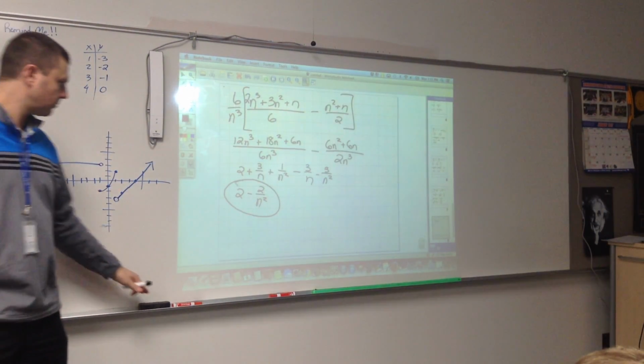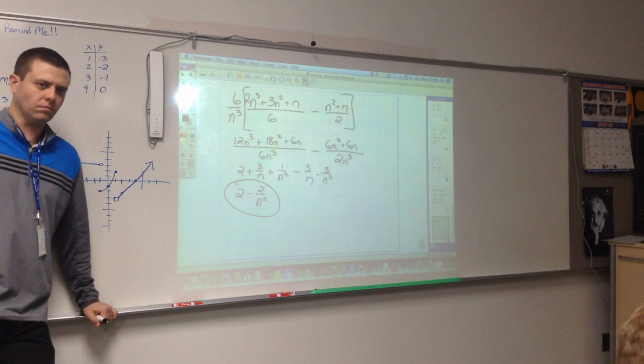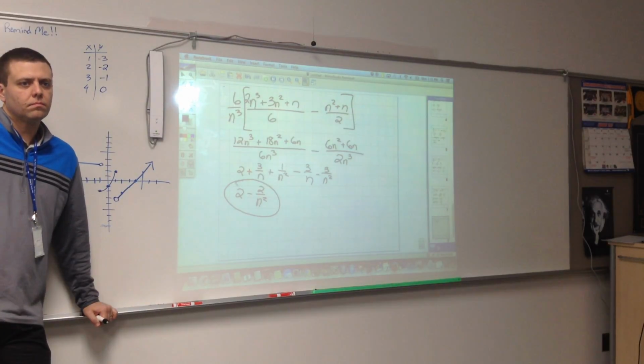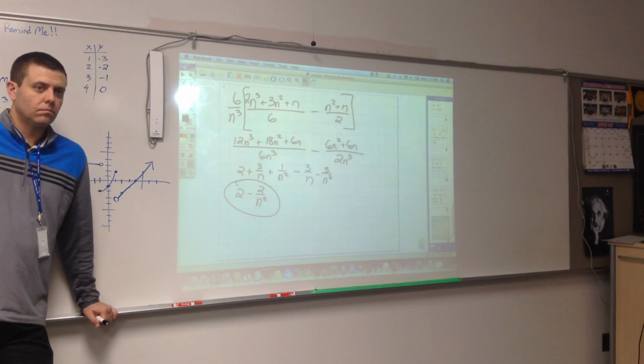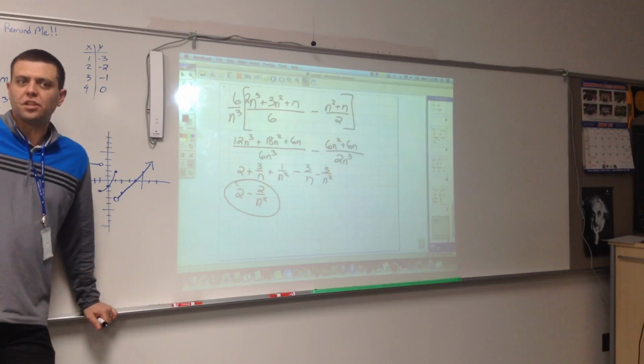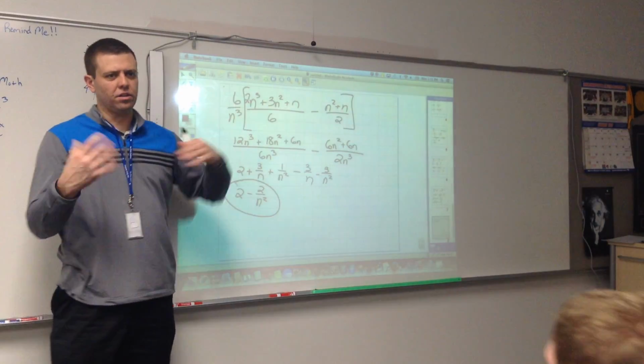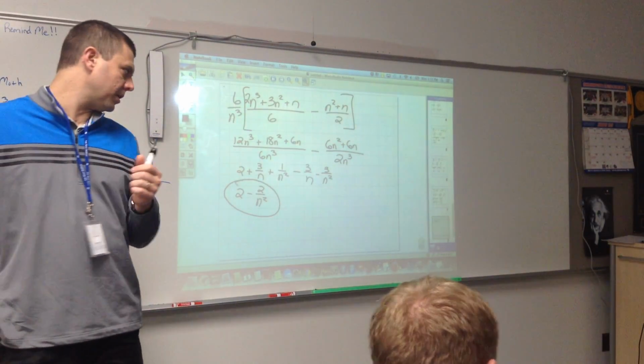What I did was I multiplied the second term in the boxes by 3 over 3, so I made them both over 6. Then I combined those, and I multiplied it by the outside. I think that actually made it easier. Once you get to about right in here, there are multiple ways that you could go about doing it.